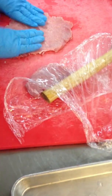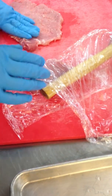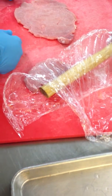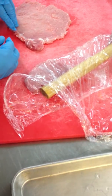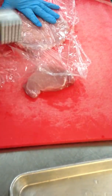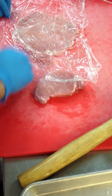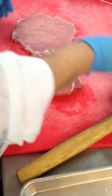Okay, and if you can tell right here, I like to go ahead and turn it around, and this is the part that I want to present, because in the back it looks a little bit more kind of beat up. All right, so this little spot here. What is this dish called we're making? Braciole Calabresi. Thank you.